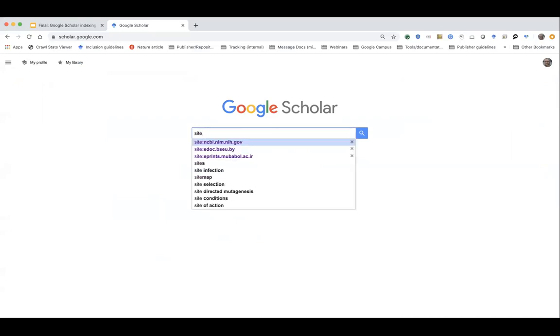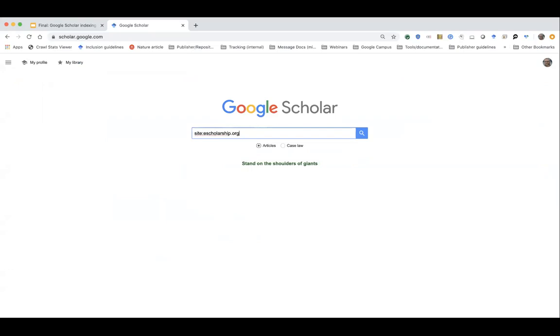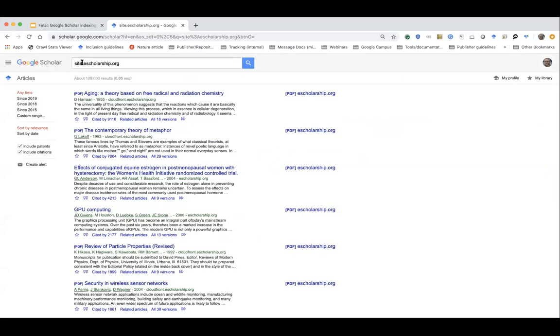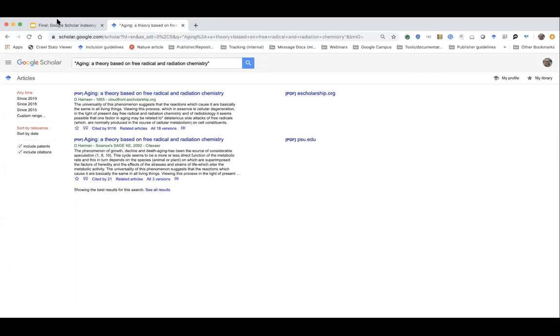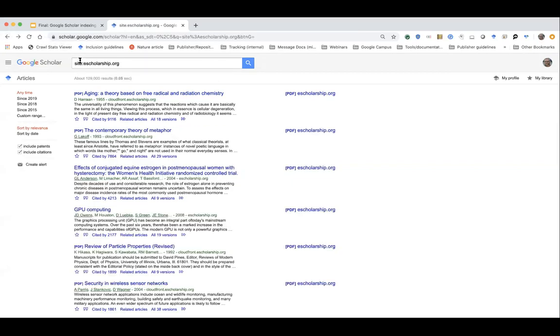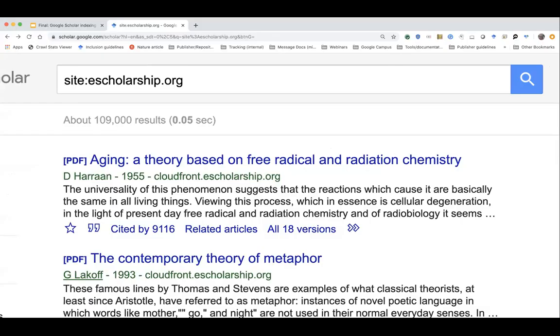I know I have a colleague from eScholarship here. So you could search site: to search the domain for all articles under your site. And so you'll see here there are 109,000 search results. So if you know that you have many more articles than that, then you would want to start looking to see, are there particular journals that aren't being indexed? Are there particular articles in particular journals that aren't being indexed? To search for particular articles, I would always search for the title in parentheses. But basically you'll start with site: and then go to your site to see.